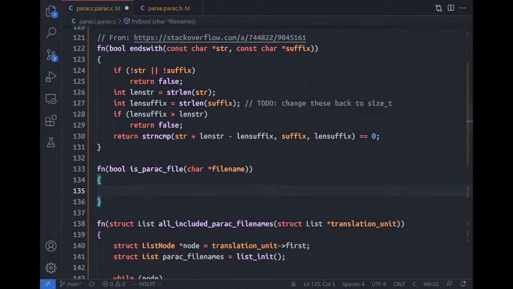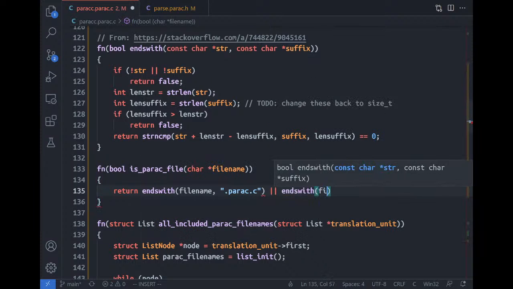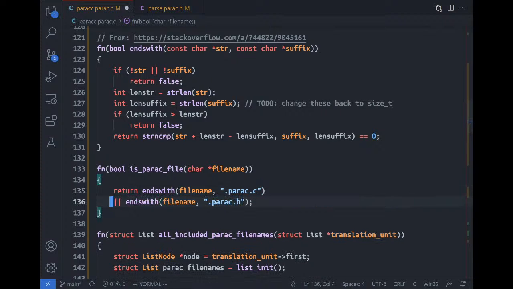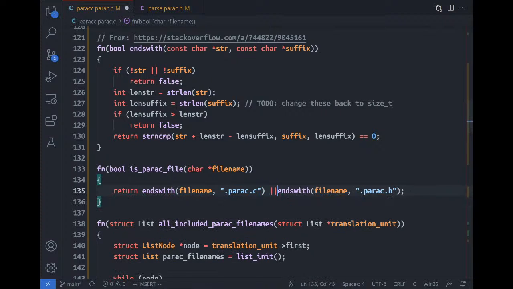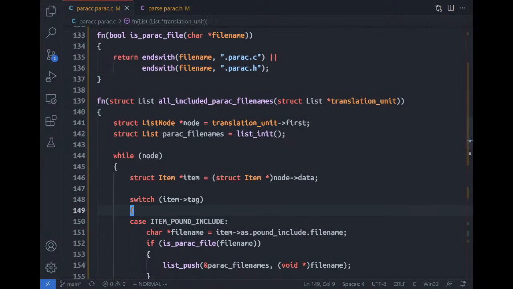So here, all we have to say is return ends with file name .parac.c or ends with file name .parac.h. Okay. Is Parac file. Okay.